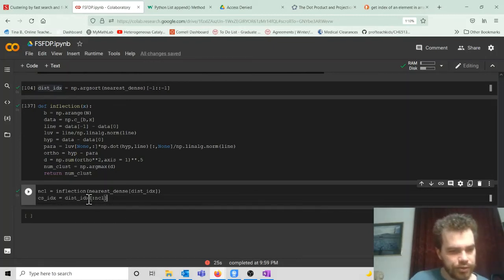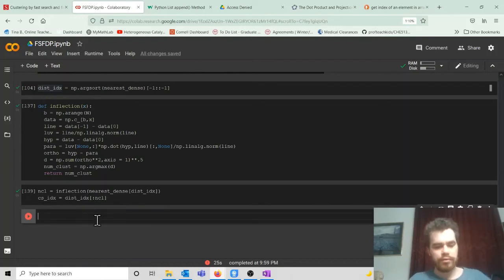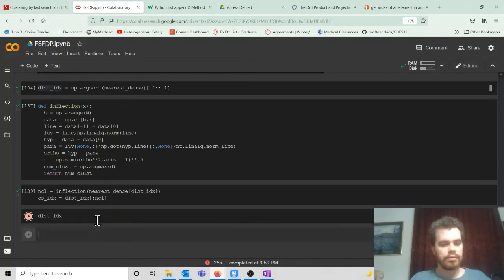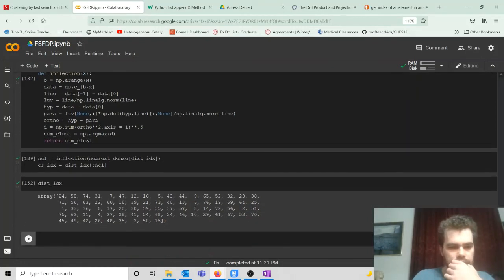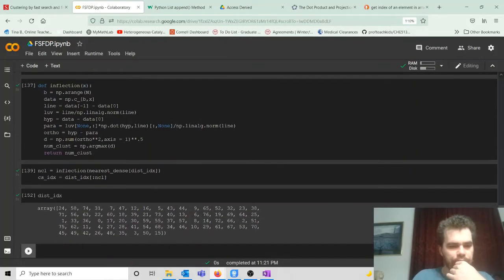That's what this should be, right? Dist IDX arc sort. That should be the same thing. So if we look at dist IDX, yeah, there's 24, there's 74. Okay.